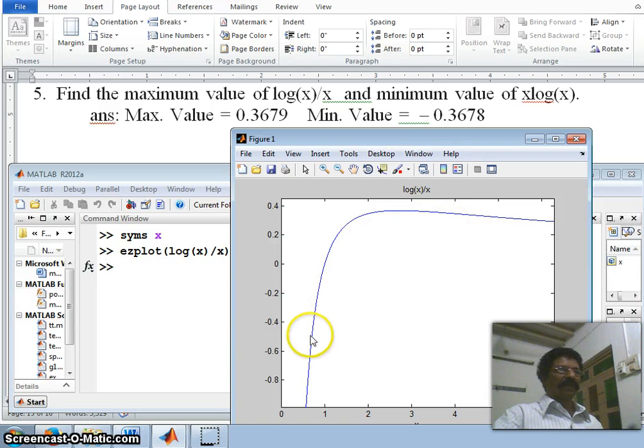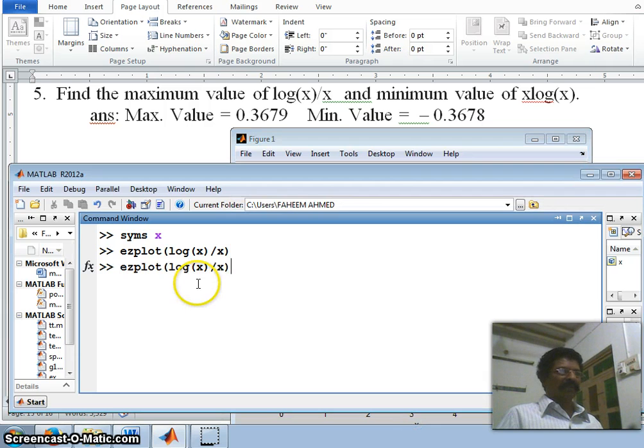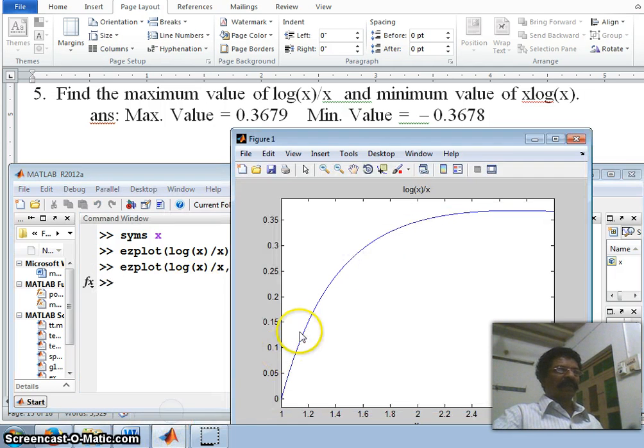Therefore here you see that the value increases, and after this the value decreases. I don't want such a large range from 0 to 6. I am interested only in the maximum value. Therefore I will plot the interval for x ranging from 1 to 3. So I will modify this. Do not plot in such a big range. I want only from 1 to 3. So I give this in the form of a vector. Now if I plot this, my figure is here.